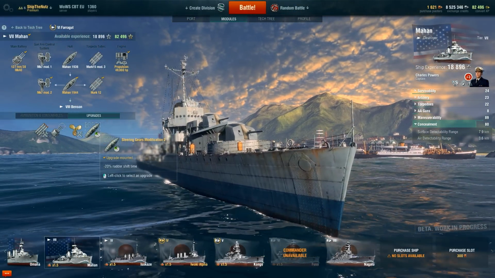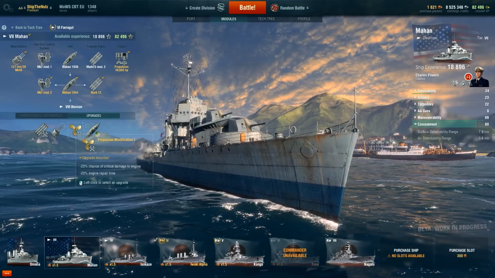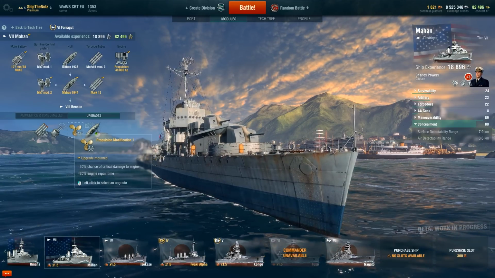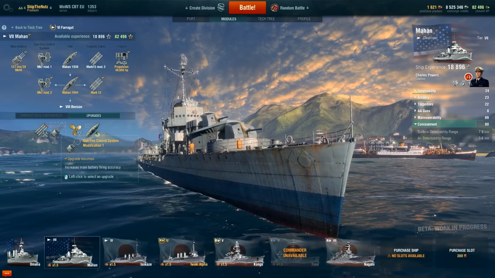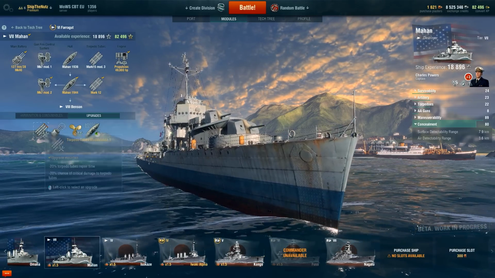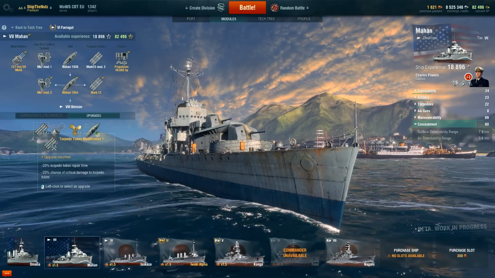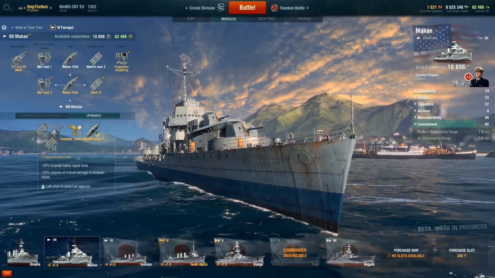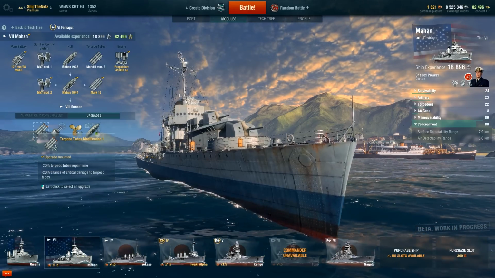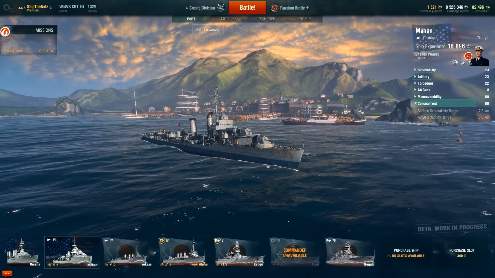Modules. Steering gears, modification 2, minus 20% rudder shift time, and we can wiggle even faster. Here, minus 20% to engine repair time and critical damage chance. Epic. Increase main battery firing accuracy. I have no idea how much they are going to increase that. But this guy over here, torpedo tubes, modification 1 as well. Minus 20% repair time and minus 20% chance of being critically damaged. So pretty obvious modules as well.